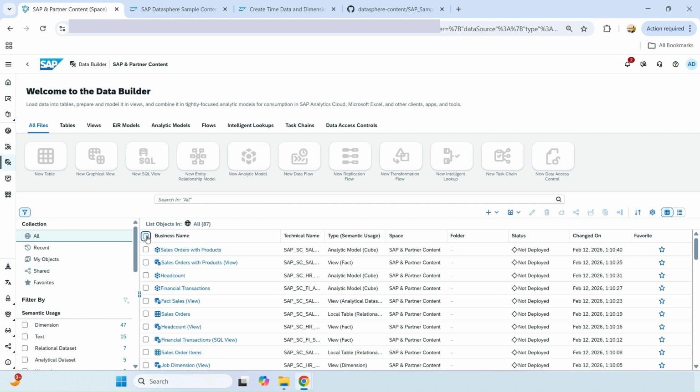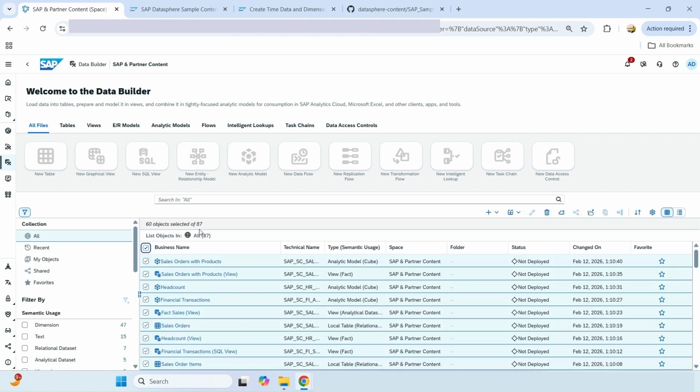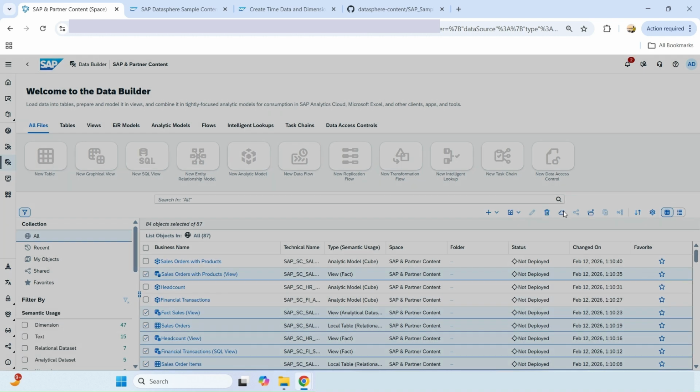So what we will do, we will select everything. In this case, we already know that there was nothing before, because this is a newly created space and objects. So that is why it is good to go. But in case when you have multiple deployments, you need to do this installation very carefully. Okay. So I will just unselect the analytical model that I have, because for deploying those models, I need to open those models and then I will be able to deploy them. So now we have unselected the models. We will try to do the mass deployment.